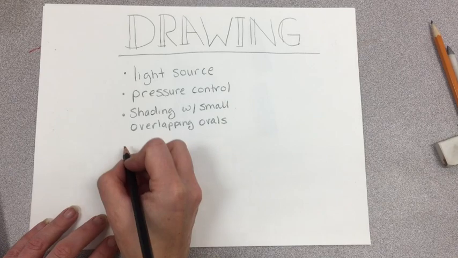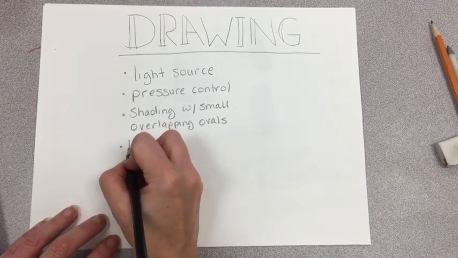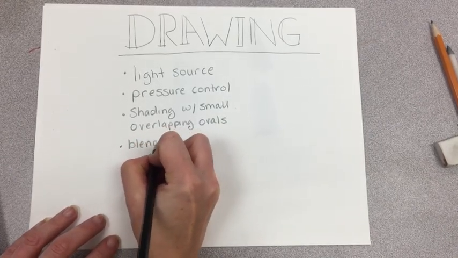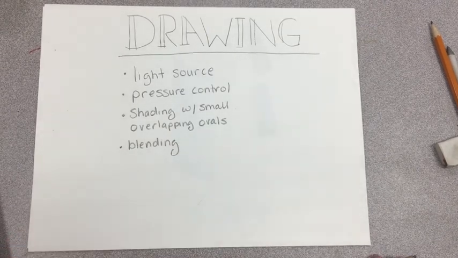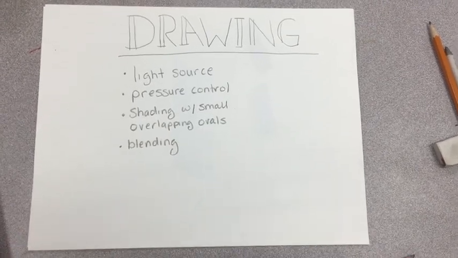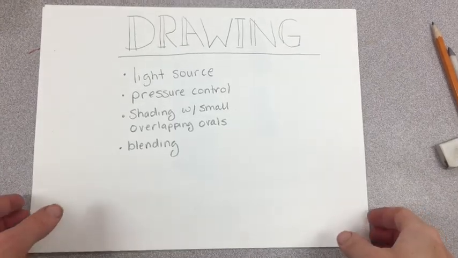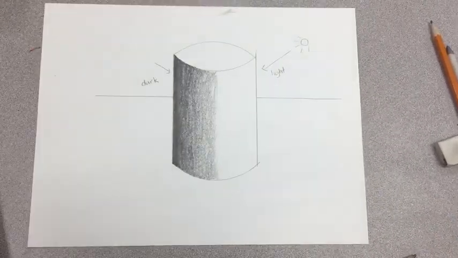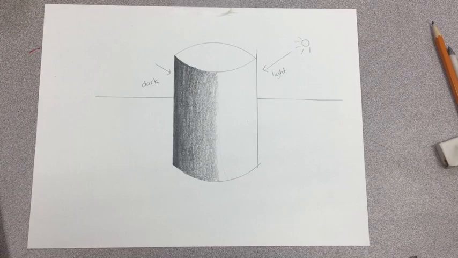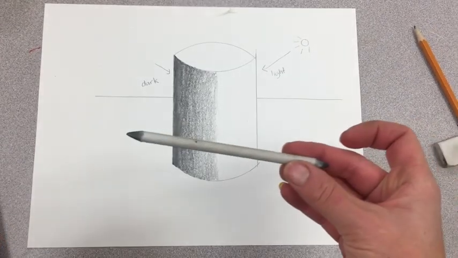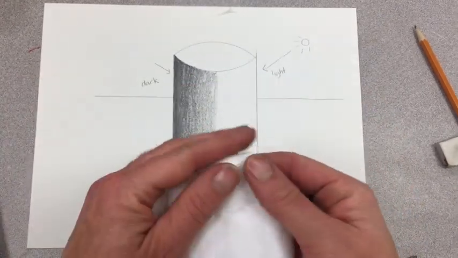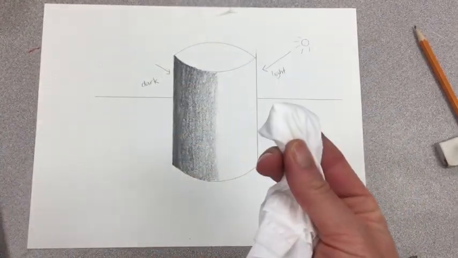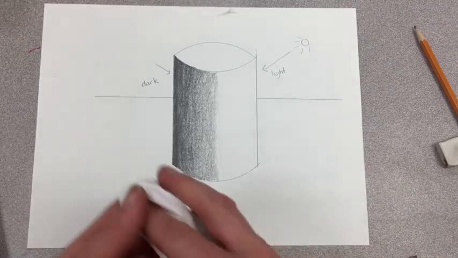Now next, what we're going to discuss is how we're going to blend these things. This is when you're going to need to get out those tortillas if you have them—it came with your set—or just a tissue. All right. So either one of these will work. I'm going to demonstrate both, but then I'll probably move to the tissue, which I know most people will have when they're at home.